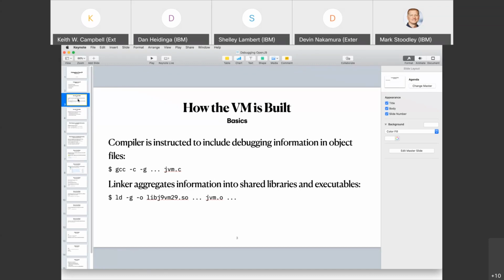So all of the source files get compiled with -g, and then we link things together into shared libraries and executables. And the linker understands -g as well, which says it should retain all that debugging information, and it gets assembled into the shared library, again using the VM as an example.